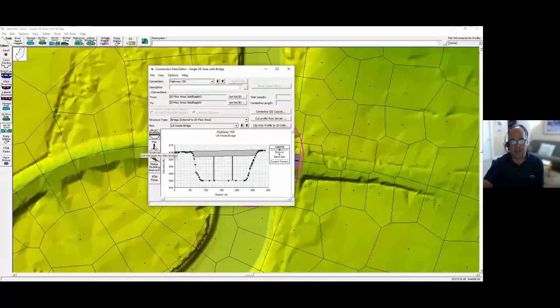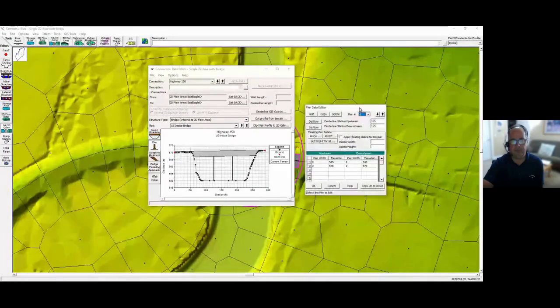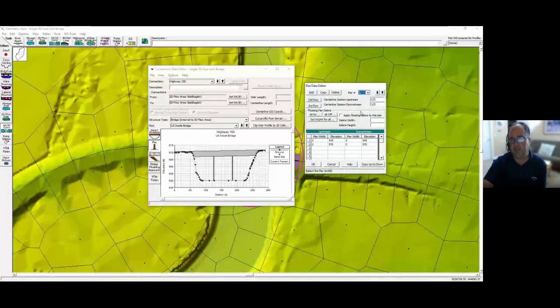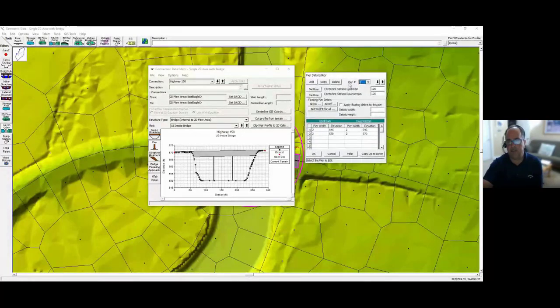The next step was piers. So any questions? If you have a question, just go ahead and ask about the data. But it should have been pretty straightforward because it's basically the same as 1D. So there were two piers. We added pier 1, center line 125. The pier widths were 2 feet. And low elevation below the ground, high elevation up into the bridge deck. And then it clips them off from the ground and the deck for you.